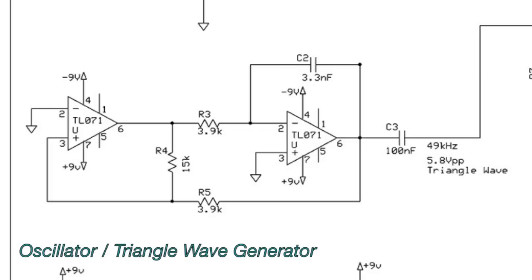So analysing this circuit, on the left you've got a TL071 which acts as a comparator and its job is to generate a square wave which is established by the voltage divider R4 and R5. So that square wave is going to be applied to the inverting terminal of the second TL071 which is an integrator. So when you apply the mathematical process of integration on a square wave, you're left with a ramp or a triangle waveform.